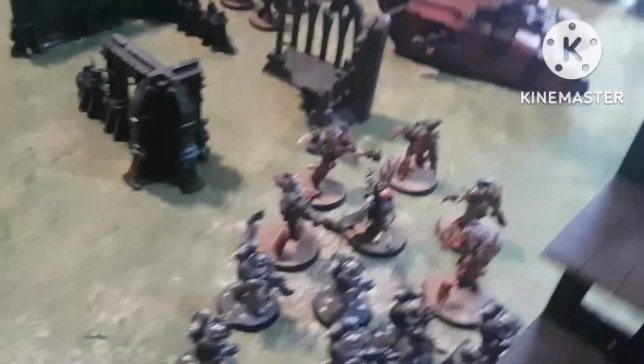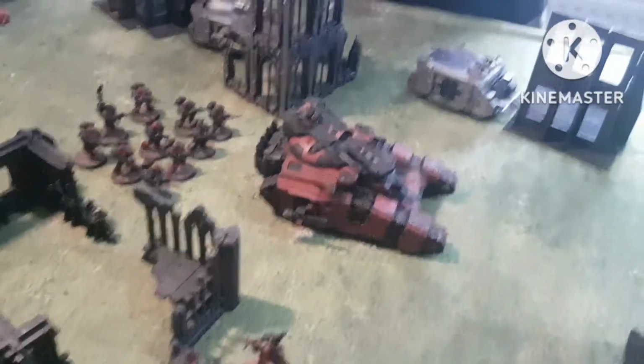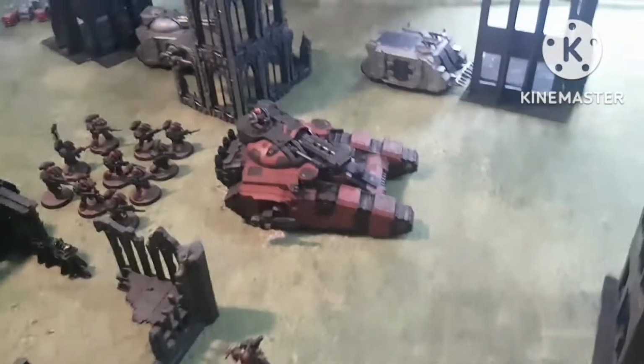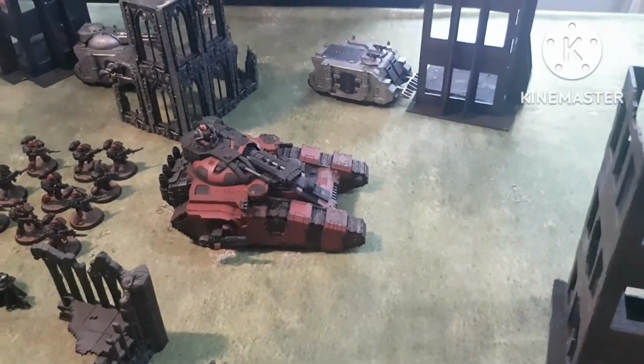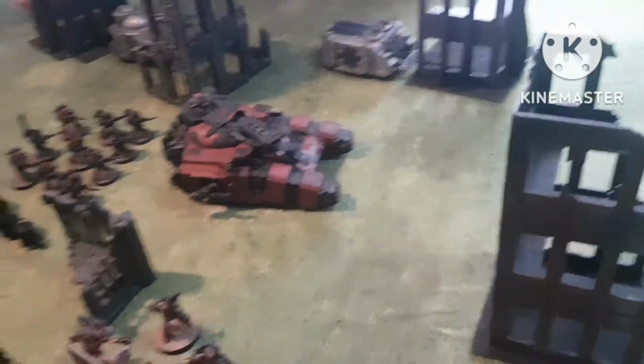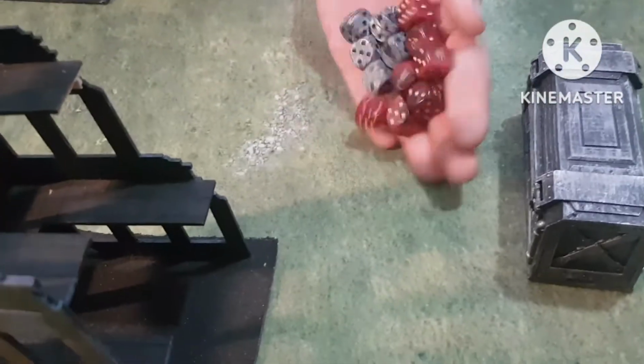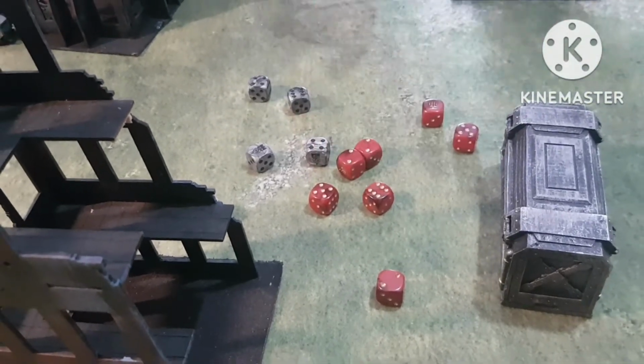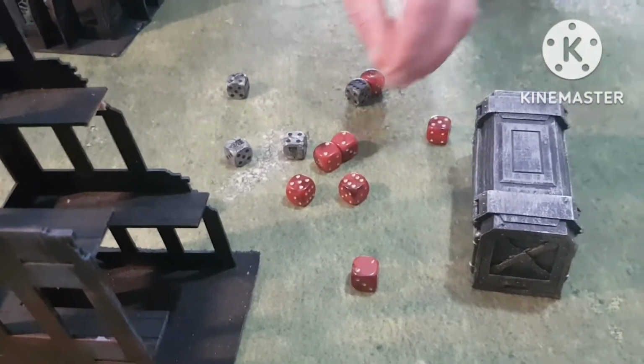They ran into that objective, so I can claim that next turn. Yes, and we've just made, like I say, just measured. Only thing you can shoot is the big Volkite into the Dreadnought. So, I might as well. It's hitting on fours because of night fighting. No, actually, it's snapshots because I moved maximum.